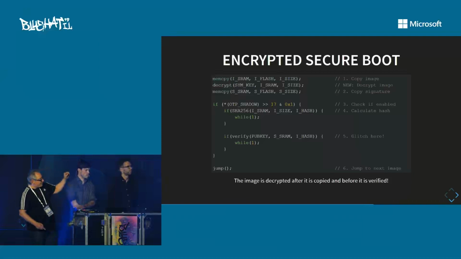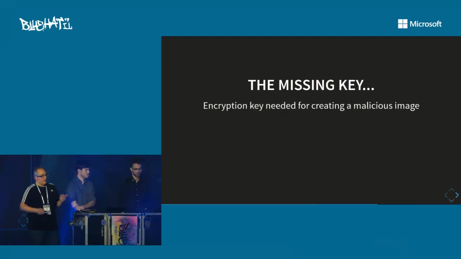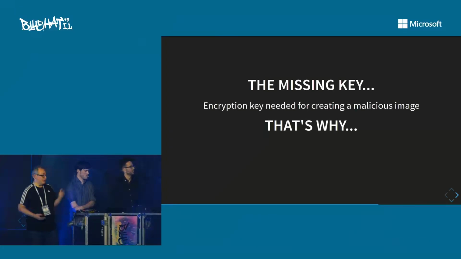So there is the additional step here at level 2, which brings up a lot of problems for applying the previous attack. Because you remember that we are putting our malicious image in plain text in the flash. The problem is that you don't have a key now that would pass the decryption stage. So whatever you put in plain text is going to decrypt to garbage. And if you bypass the signature verification, your code execution is going haywire, because you don't control the code which has been decrypted, because you don't have the key.